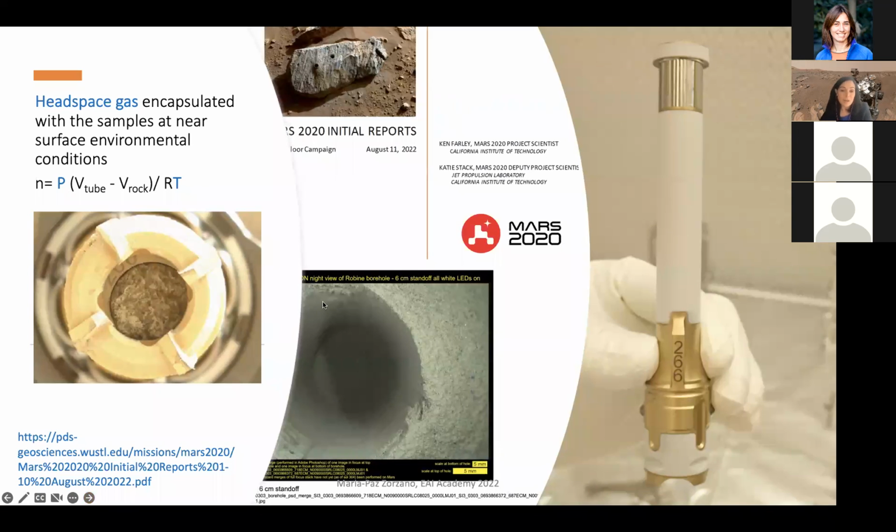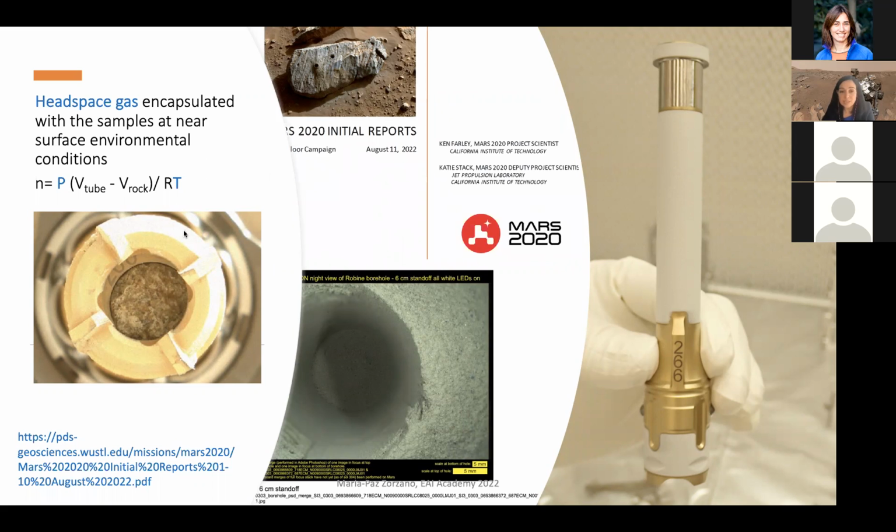What does the present environment tell us about the state of these samples? Well, I would like you to go to the PDS, the Planetary Data System, and look into the first initial reports that document, I think, the 14 first samples that have been acquired. Every sample is sealed within a tube that looks like this, for comparison with the size of your hands. This is an example of the borehole, an image taken with Watson, and this is the way the rock looks within the tube just before being sealed.